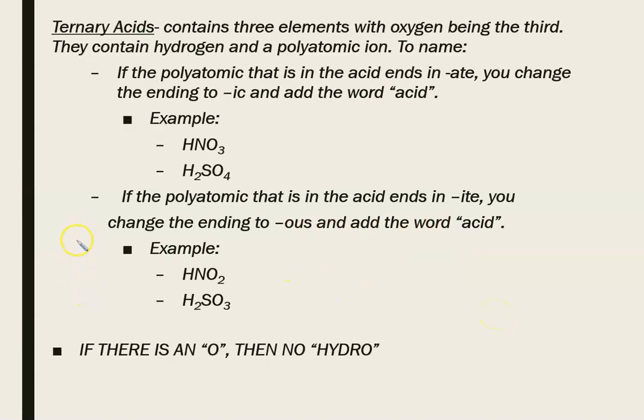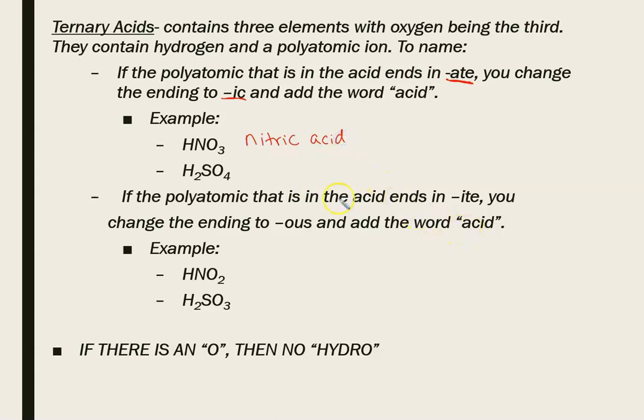Okay, so now what if it has an oxygen? If it has an oxygen, it's said to be a ternary acid, also called an oxyacid, and this is where knowing those polyatomics, I will upload that polyatomic sheet for you just in case you've misplaced yours, is real important. NO3 is nitrate. So if it's an acid and it has a hydrogen, we change the ate polyatomics to ic. There is no prefix on this one. So then this would just become nitric acid.